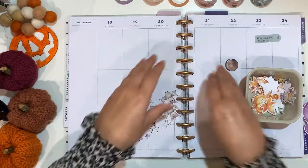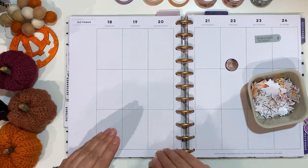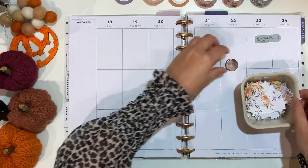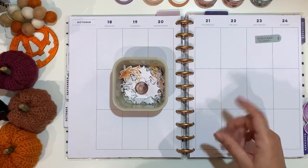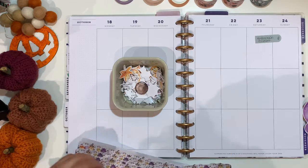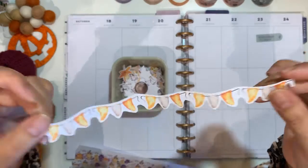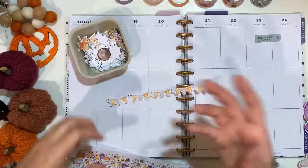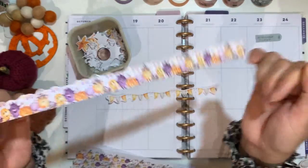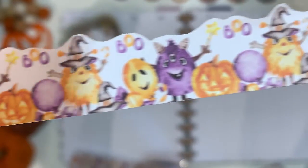I will also highly likely speed up certain processes, because otherwise it's going to take long. I don't seem to manage less than an hour. I mean, it's just less than an hour, but it's an hour. So I did a row of bunting here because this collection from the washi tape shop is called Halloween Party, and this is very similar. I also did my own washi, but I'm not sure that I'm going to use it. I will see. I might actually do a combination of it.